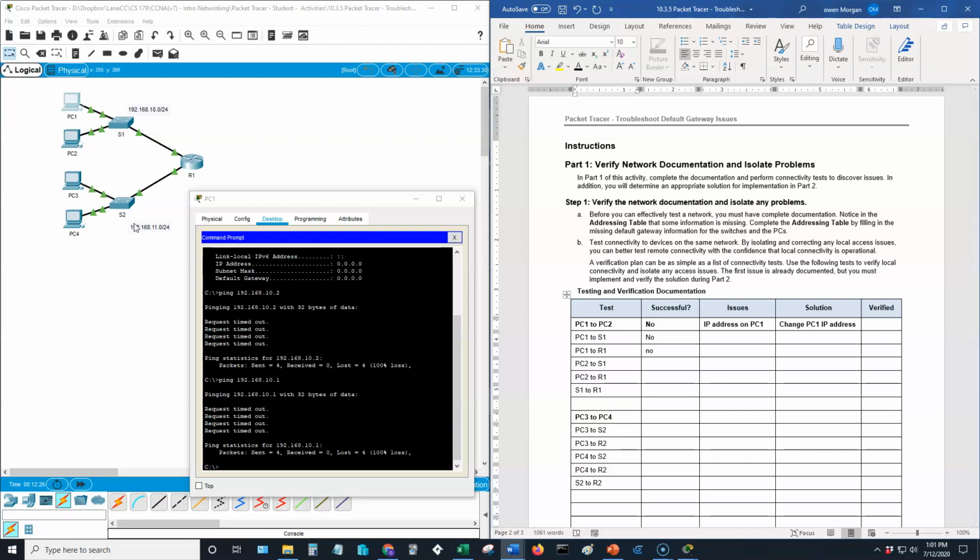Okay, so now we've gone through this network and this network, but we also need to do an across-network connection test.